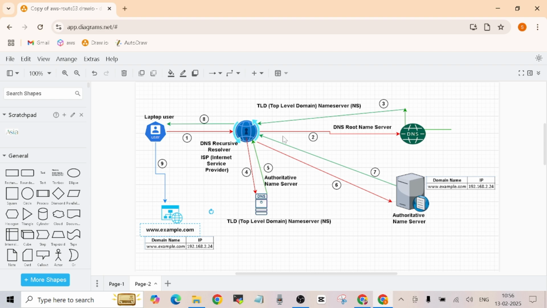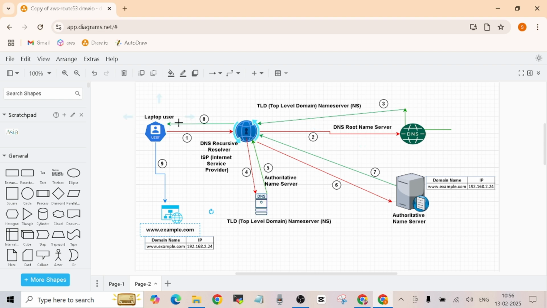in its DNS cache, for a time to live time period. It depends on how much is configured, whether it's 24 hours, 48 hours, or 3 days, which is already configured on your router. So it's going to store this information as well. Next time when you're trying to access the same website, it is going to be pretty fast because it will be stored in its DNS cache, and it is not going to forward the request to the root name server, and this entire workflow will not be followed the next time, but only for the time to live. If you're trying to access the same website after the TTL has expired for that record, then this entire process will be repeated.